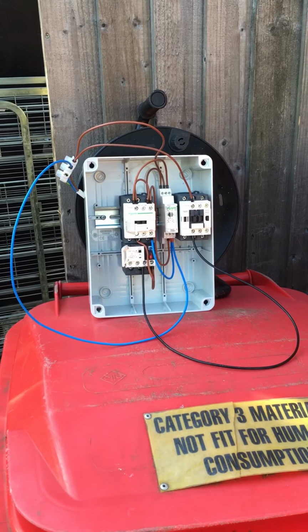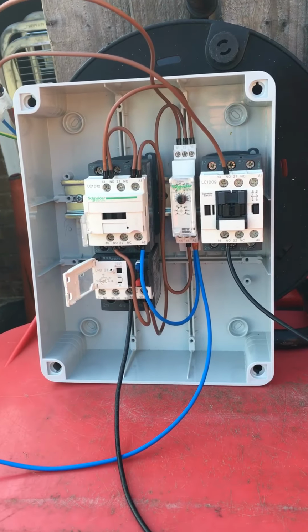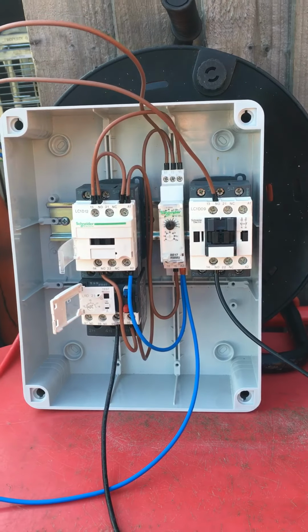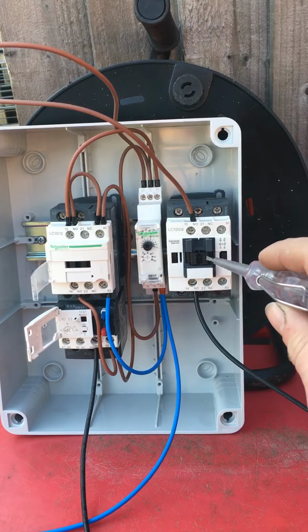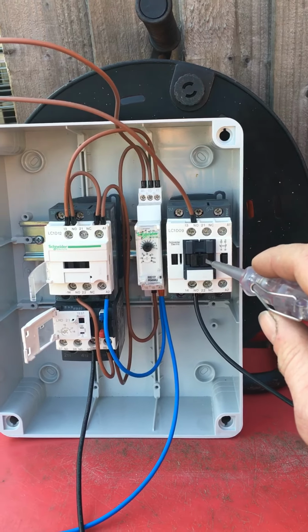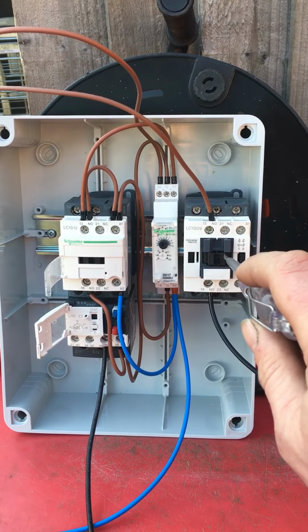Okay, right then, this is a tutorial on how to wire an anti-recycle timer for a compressor contactor. To simulate the LP switch and other control circuits that bring on the compressor contactor, I've got this contactor and I'm going to press it.